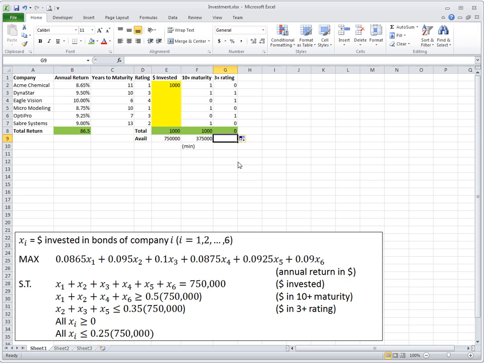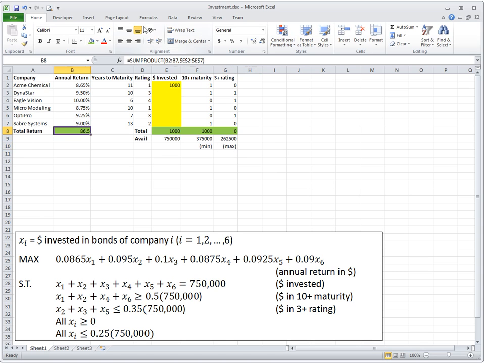So now, I want to say this is maximum, right? I need maximum, let's justify this, and I need this to be maximum 0.35 times the total. Okay, now I think I'm ready to enter things into the solver.